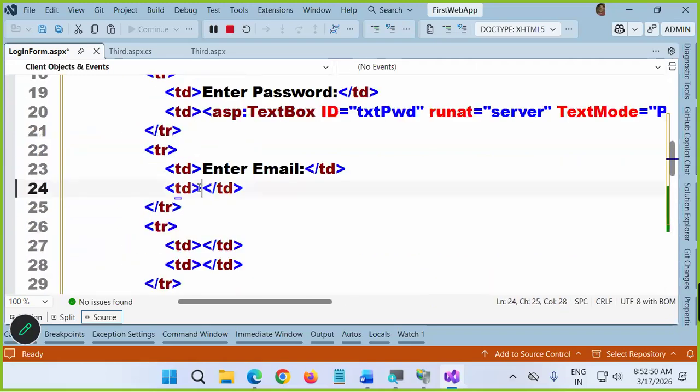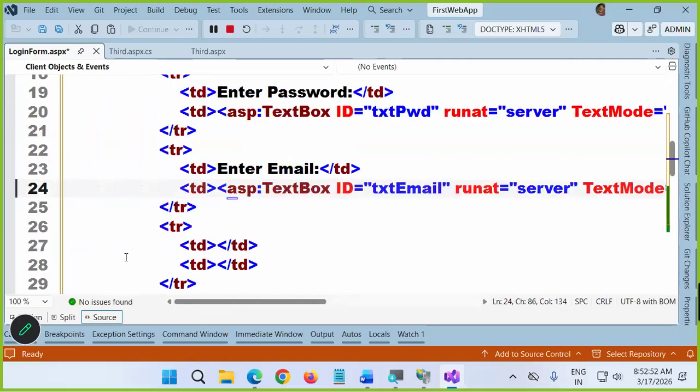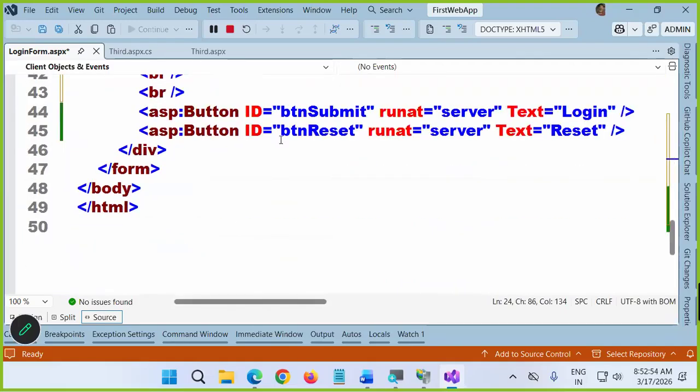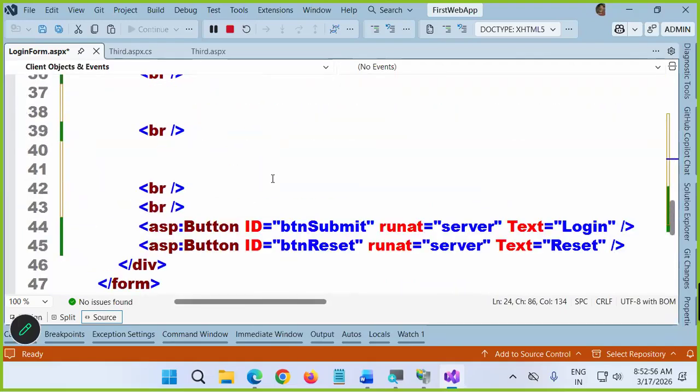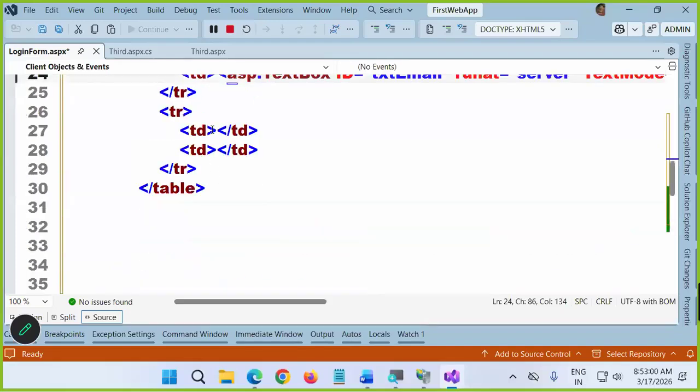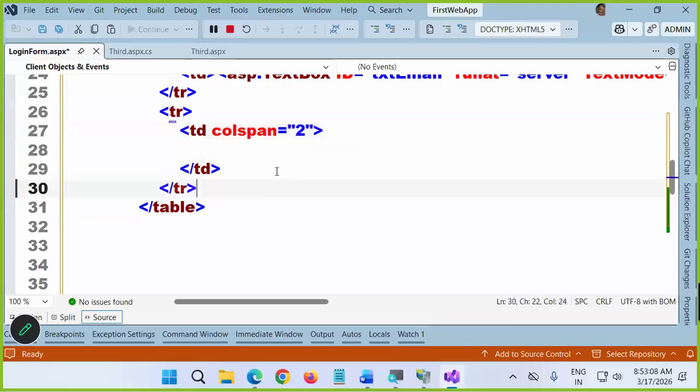Third row, second column. Actually, these 2 buttons I want to put in 1 column only, not 2 columns. So TD colspan equals 2, then I can remove the second column. Right?